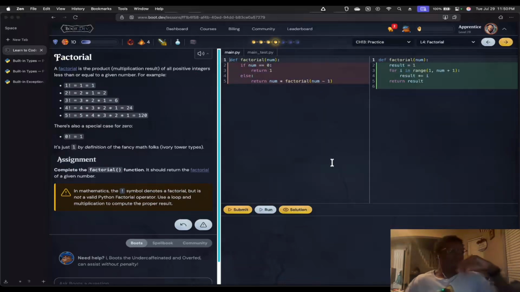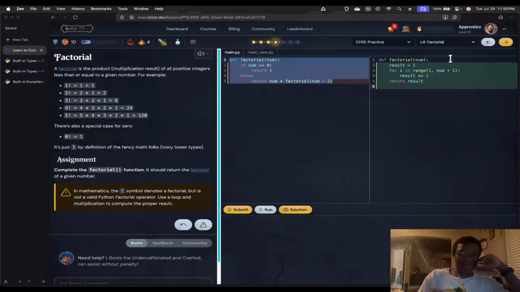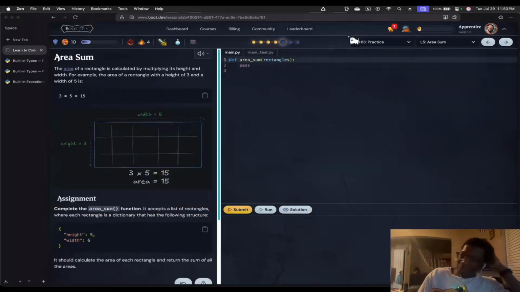Well, this is from CS, bro. As in all those CS classes, I remember the recursive solution. Yeah, how do they do it? Result is equal to 1, for i in the range of 1 to num plus 1, new result times i. Okay, this is kind of the first thing I thought of, but decided not to do it. Yeah, I'm leaving my recursive solution there. Not a recursive solution.